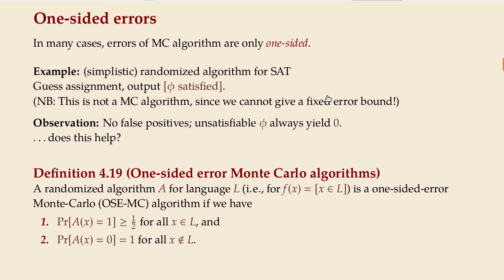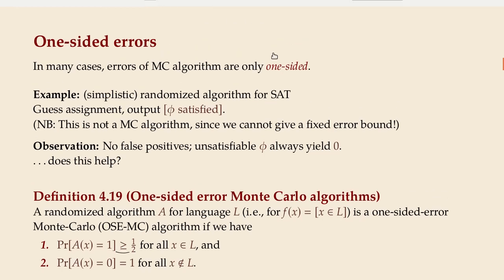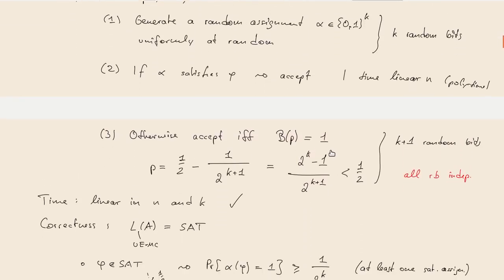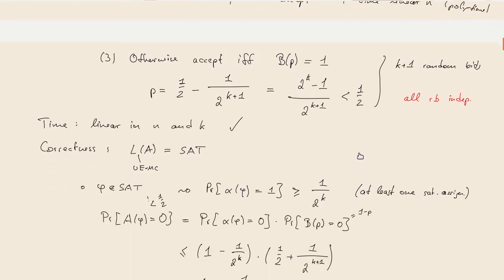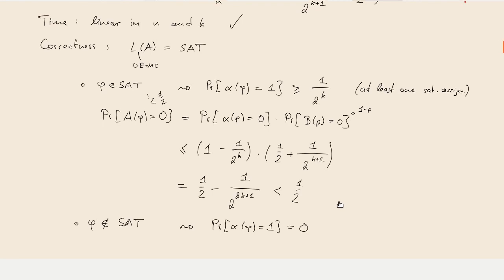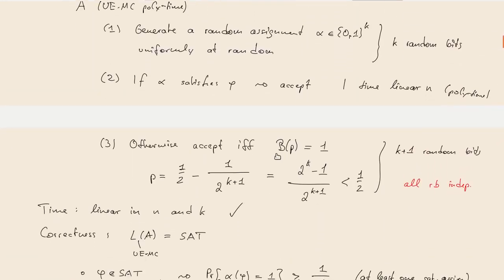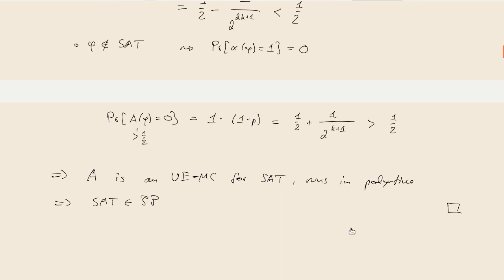So we should certainly go for bounded errors. In some cases, we can stick to the restriction that the correct answer must be given only with probability 1 half, because in many instances, it's natural that an algorithm has a one-sided error. And that's what I briefly want to discuss. If you look at our algorithm here, it is actually not of this kind. It can reject a formula that's actually satisfiable, and it can accept a formula that's actually not satisfiable, because this random coin flip can go either way.